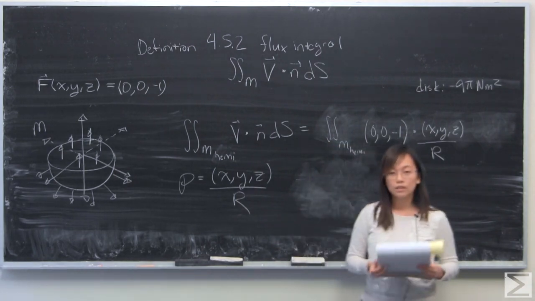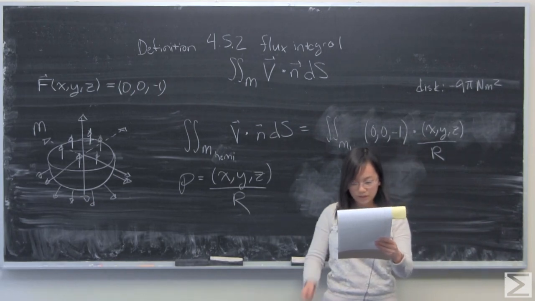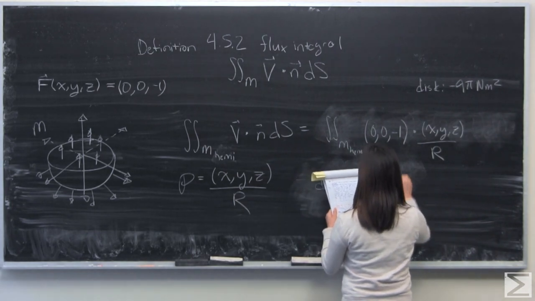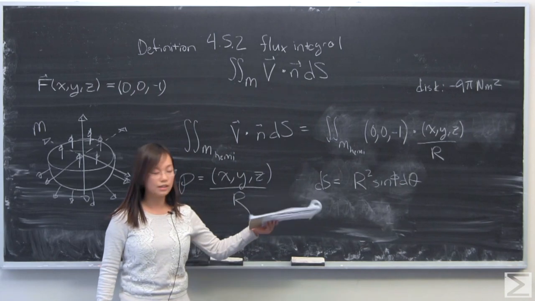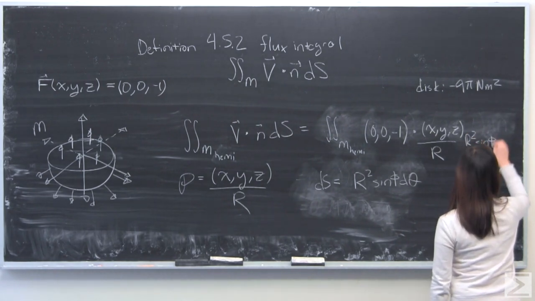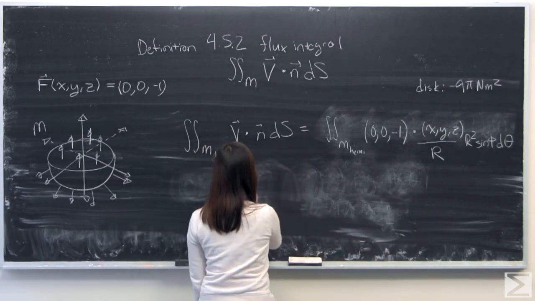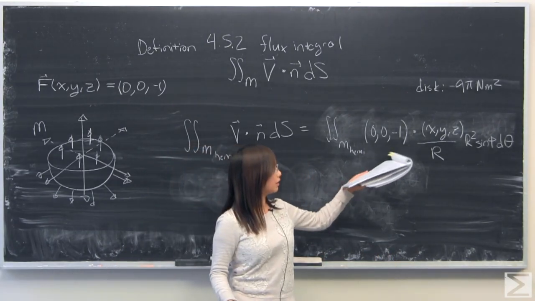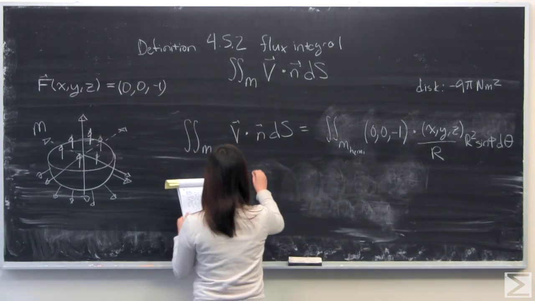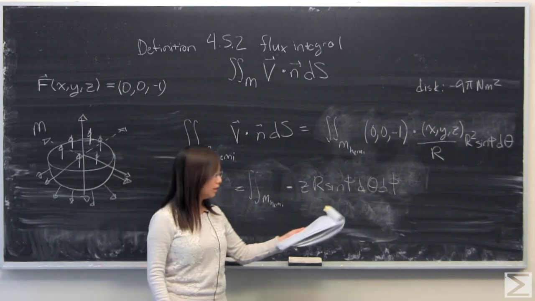And the D surface discussed in, I believe, example 3.11.4. But DS is simply, for a sphere, it's R² sin φ dθ dφ. And I'm going to plug in R in just a moment. So for now, I've written that down. And once we evaluate that, we will have our answer. So carrying out the dot product is very simple, because we have (0, 0, -1) and that's just going to be dotted with this (x, y, z) divided by R. And then R will cancel with that R.